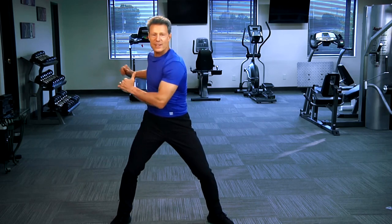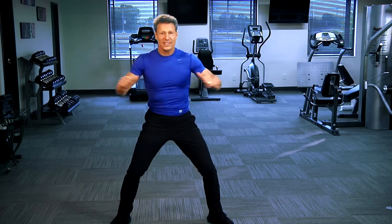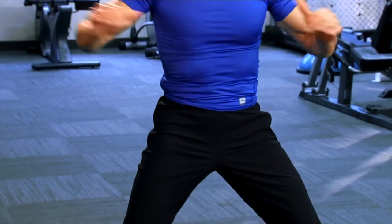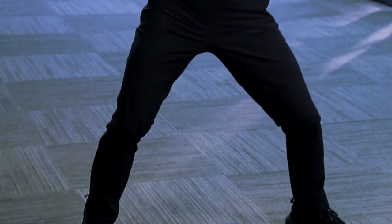Now you're stretching out those abs, the lower back muscles. Knees are slightly bent, right? That's it, guys. You're doing great. Getting that body ready for some action.